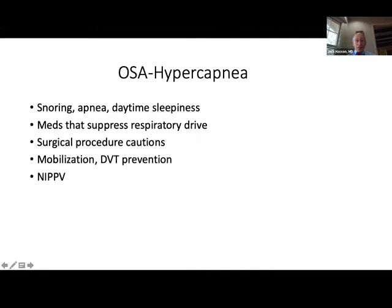And I mentioned the types of non-invasive positive pressure ventilation that are available. It's very rare these days that we have to trach patients, but on occasion, patients are so severe with such a difficult time managing their PCO2 that they actually have to have a tracheotomy. I don't really see that as often these days with the therapies we have. Okay, next slide, Megan.